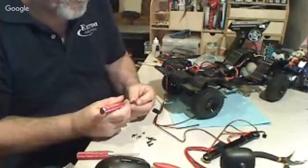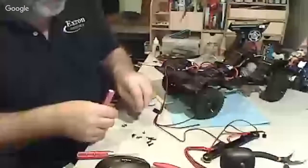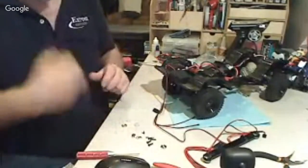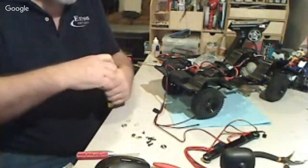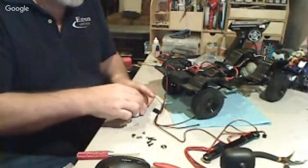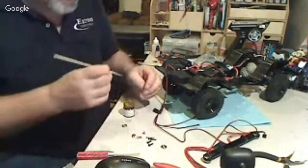But he is revamping and giving a facelift to my rat rod. So you know my rat rod. If you don't know my rat rod, Google the Tank RC rat rod and you should be able to find it. Or there is a playlist that I have that you can go have a look at, and you see the build. It used to be a Summit, turned into a mini Revo.